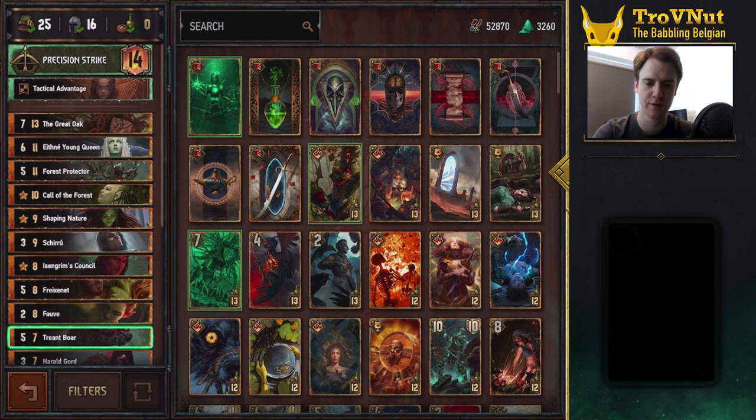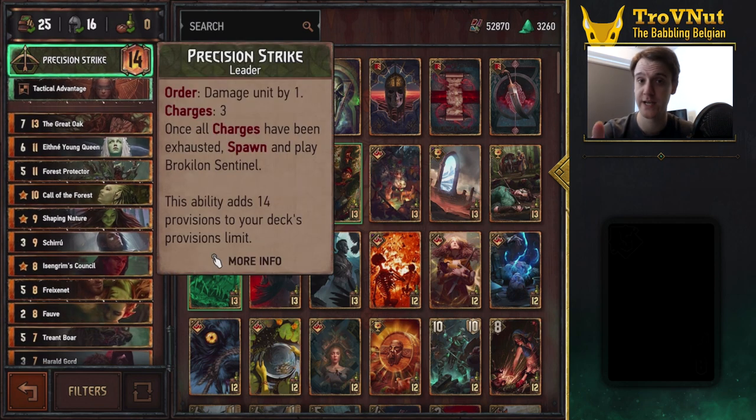So we're going with a lot of control, so Precision Strike is going to be very crucial for that. I'm going to show you a few example matches in a minute, so you can see how you should be piloting this deck. Precision Strike gives you 3 charges where you can damage a single enemy unit, or a single unit actually, so you can use it to your advantage as well, by 1. And at the end you spawn a Broccolon Sentinel, which will also be able to do 2 damage. So basically you have 5 damage ticks and a Broccolon Sentinel, along with your leader ability, which you can use to kind of equalize the field, getting as many units as possible to the same power as your Schirru, and then just activating Schirru and taking out that entire board.